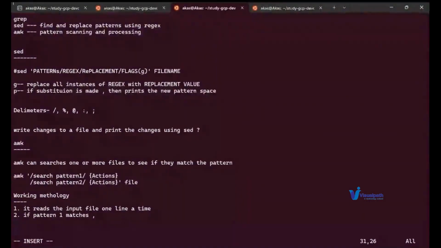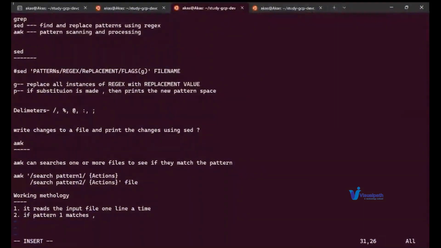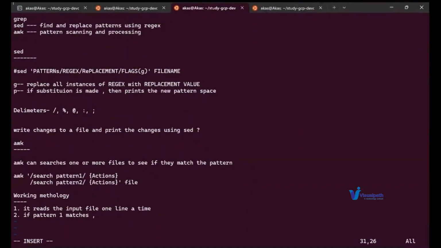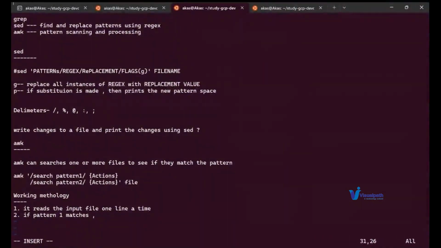Yes, a basic difference can be asked in interviews: what is the major difference between sed and awk. This generally tends to come up, but mostly practical scenarios are given to you and you have to work on them. So let's go ahead and see.